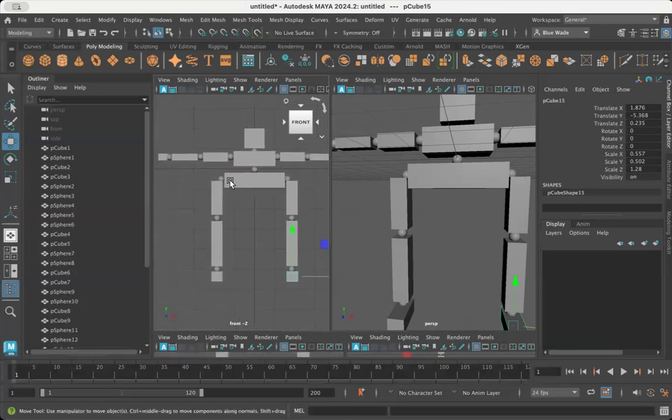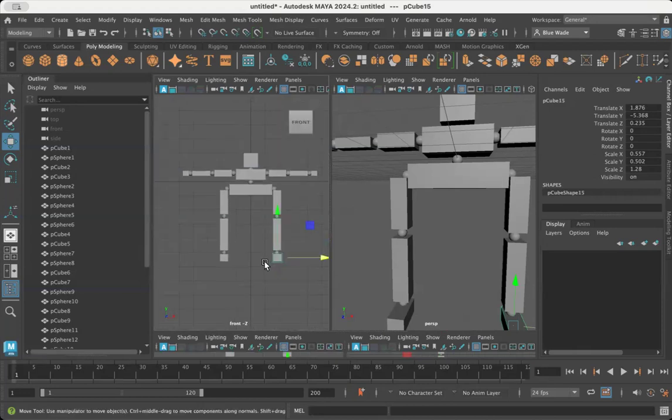I've modeled my pelvis, my hips, my thighs, my knees, my lower legs, and my ankles and my feet. Okay. So now all of that is modeled.